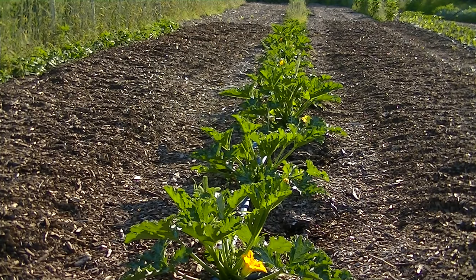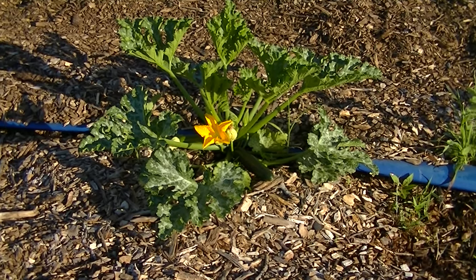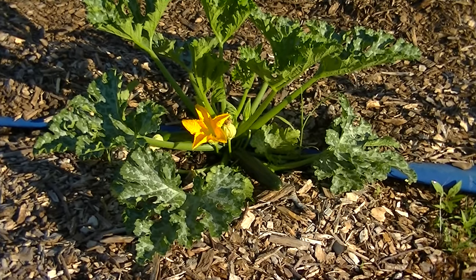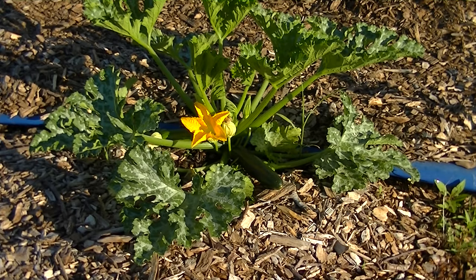Here we have our 15 zucchini plants, and we're gonna take a closer look at that. You can tell the zucchini apart from the squash by just the leaf. The leaf usually has a nice white design to it. Here we have our zucchini plant, and it's producing also. I see two of them on there, and looking healthy. No squash bugs, no disease yet, and so far so good.